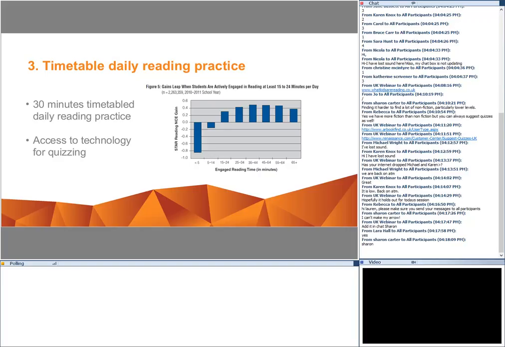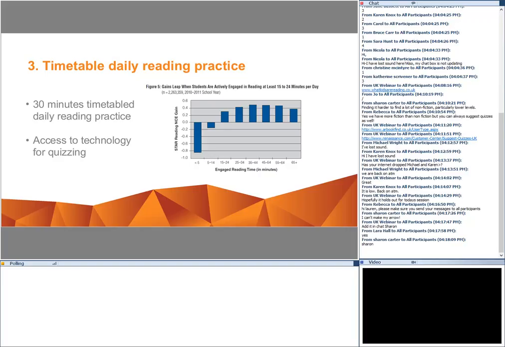However, their reading growth really accelerates once they get to around 25 to 35 minutes reading per day. Because of this, we recommend that children in primary schools have at least 30 minutes of scheduled reading per day in the timetable. This may vary a little depending on their age and ability. In some cases, it may just be in one big chunk. In others, it may be split into groups, or it may involve books being read to them or them reading with an adult or a buddy.